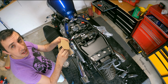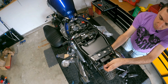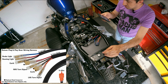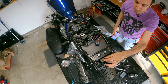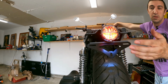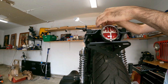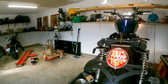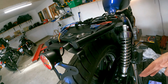The main piece I still need to work out is the stoplight right here. I gotta try to figure out which color is which. So it's saying brake light is blue, running light is red, earth is black. All right. Might have that backwards. So as it turns out, red and yellow are actually crossed. Red to red won't make it work. But at least we know we got the taillight working.